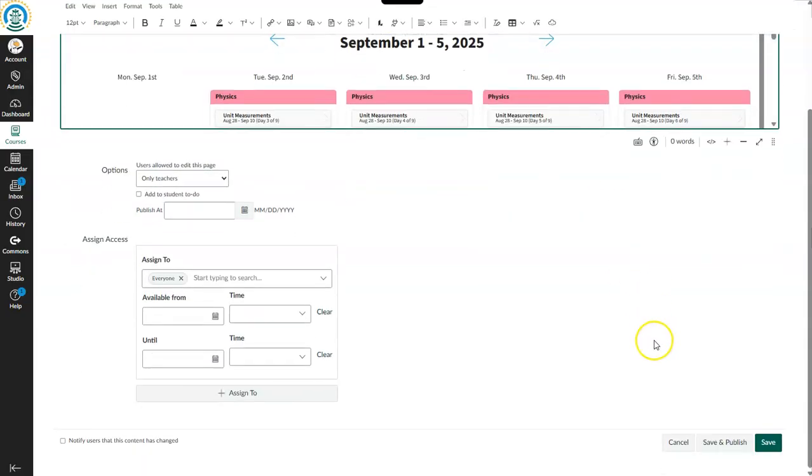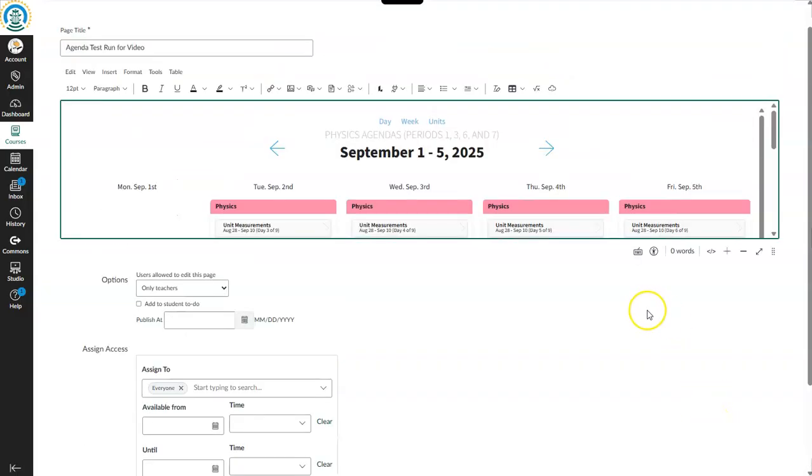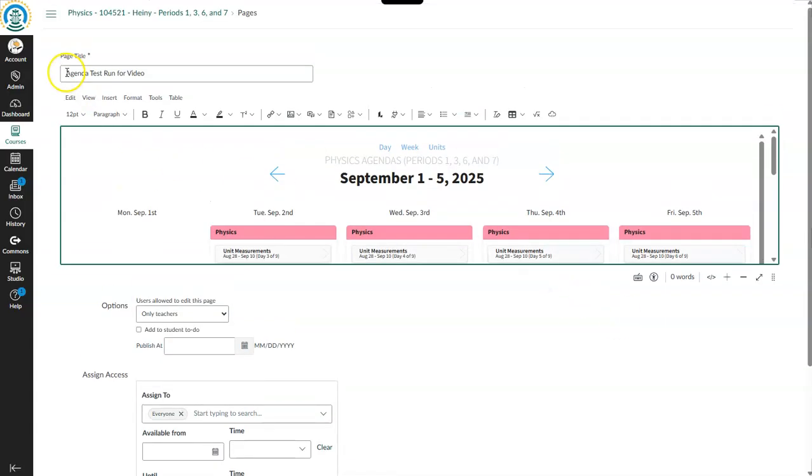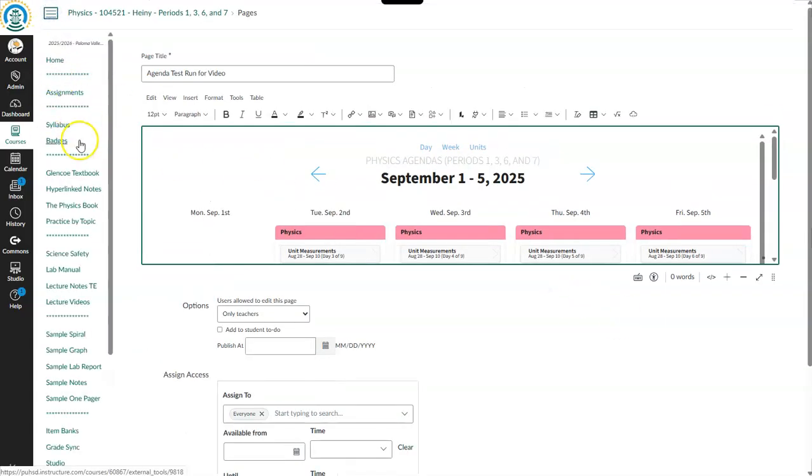You can make this page, save and publish, and you can make that page either a front page, or you can make it so that it lives on the side here. So if you wanted a side view here, you could use the Canvas redirect tool and then embed it.